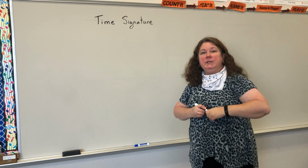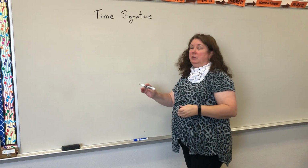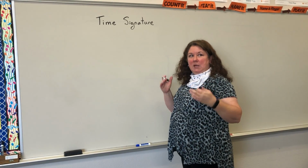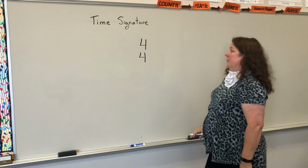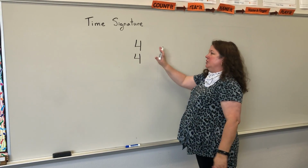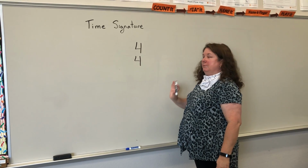The time signature is located at the very beginning of your piece of music, right after your clef sign, and it's going to appear as two numbers stacked on top of each other. For example, like this. Now, we would look at that and think that's a fraction, but it's not. It's just two parts of the secret code. So we have to learn what each part means.